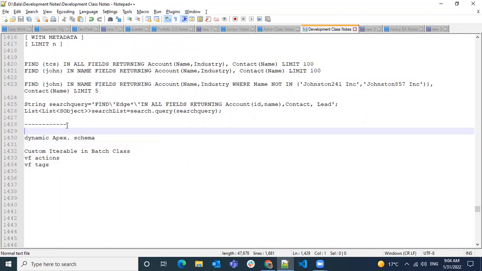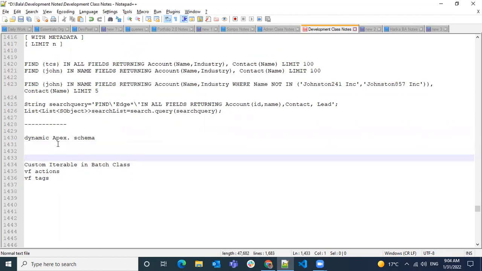And jumping on to dynamic Apex. So the dynamic Apex or schema Apex, what actually is it? We have some standard classes in Apex which help us extract metadata. Usually in Apex, we query any of the standard or custom objects, write a query, and based on the results we do some actions like DMLs, or some conditional things, and we have some logic on that.